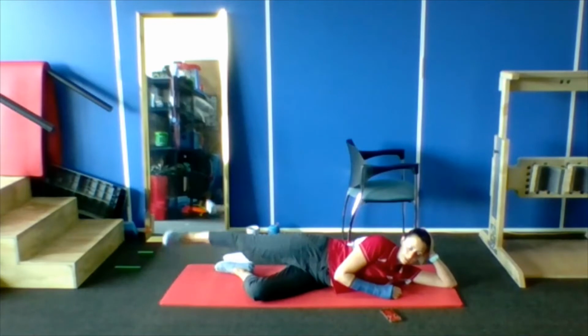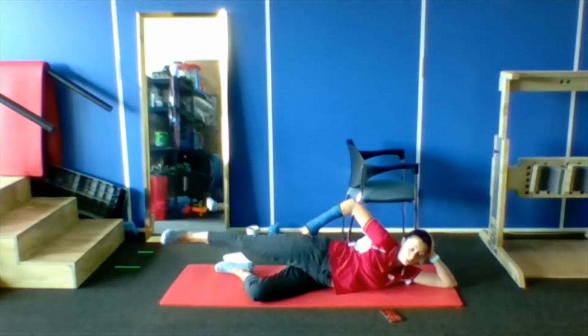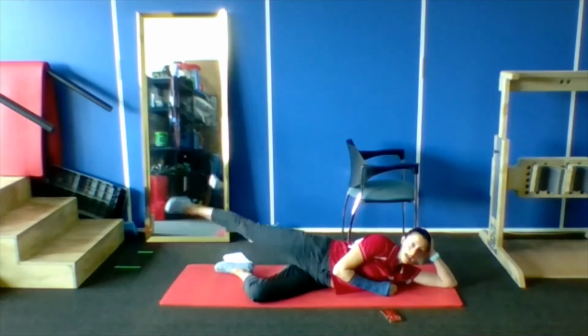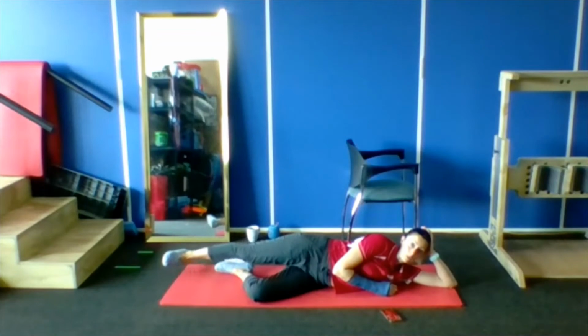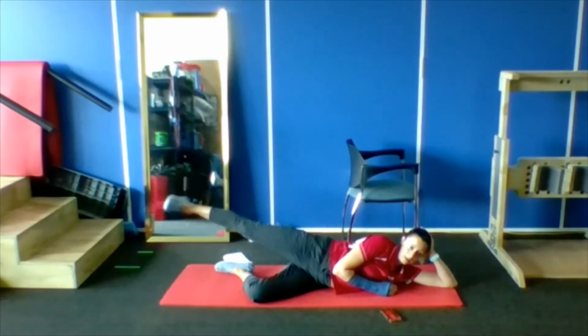Okay, so it's not resting back down, squeezing the glutes. You can have your hand on your glutes to make sure that they are working. And it's again nice, slow, but rhythmical. So we're not doing this too fast, but we're going at a nice steady pace. And I can definitely feel that my glutes are starting to burn a little bit.